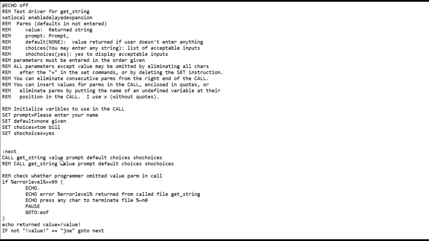Whatever this word says, that's the variable that will contain the return value after you call the function. So in this case, it's in variable value when it comes back. But again, you can change that name if you wanted to in your program. Prompt is the name of the prompt parameter, and again, you can change that name.